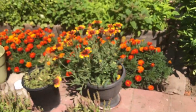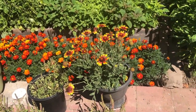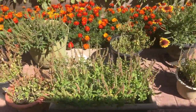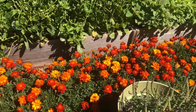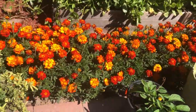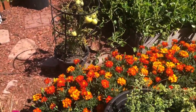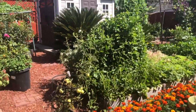Look at our flower bed — these are all the marigold flowers that we have. This is the blanket flower, and here are all our tulsi plants, the holy basil. Look at the color of that marigold, it looks so lovely. I've made use of these flowers to make garlands for a few rituals this month.